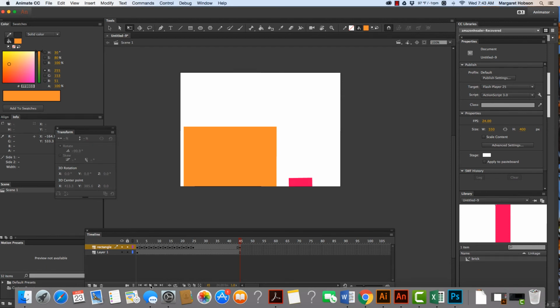Now, I didn't go over onion skins. So what is onion skins? As we continue to work, we can turn on the onion skin. And the onion skin is going to be right here. So what I can do is extend this on out as I'm working, and I can see the way that the brick is falling. So this is a very important tool.